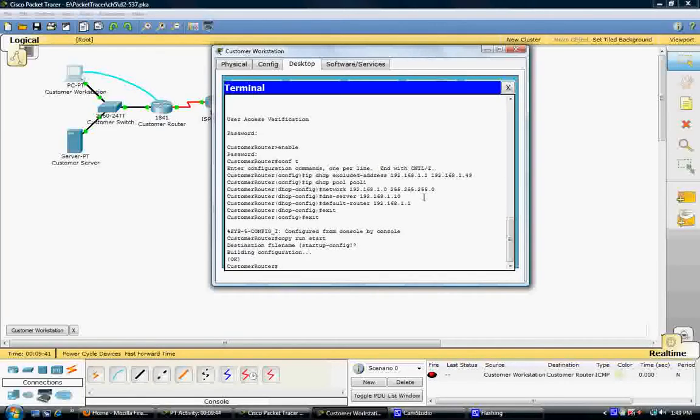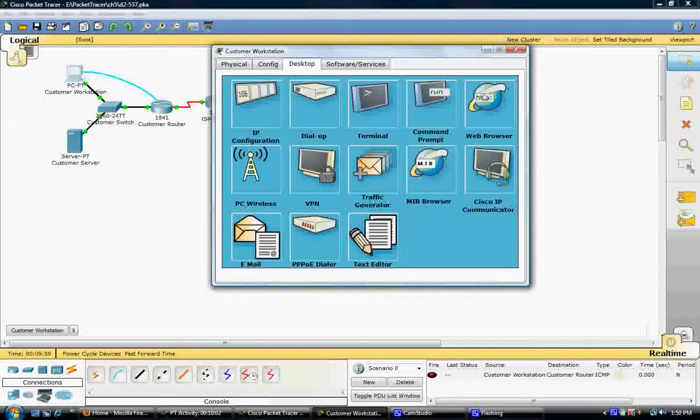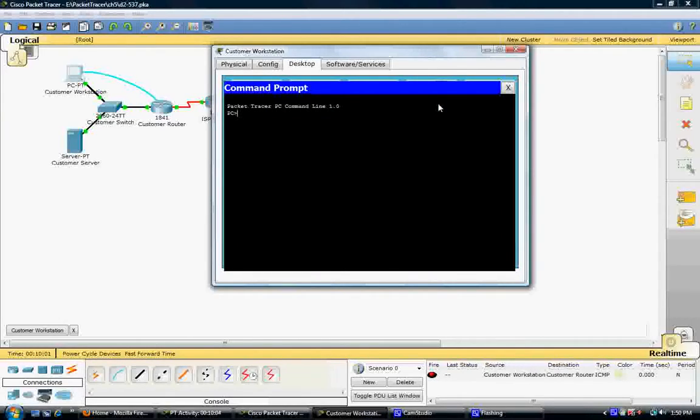And then exit, and we'll close the terminal and go into the command prompt, and we will see what's going on as far as IP addressing goes. So we can use the ipconfig /release command, which quite a few people are familiar with, but there are some people that are not.